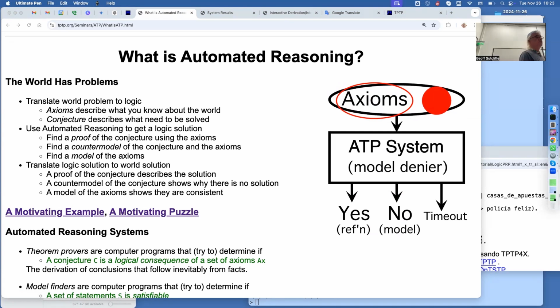So when you are using these tools in the industry, you have to make sure your axioms have no contradiction before you begin. Otherwise, if your axioms have a contradiction, you can do any proof because of the way it works. So how can we do that? Let's go back into what we should do.